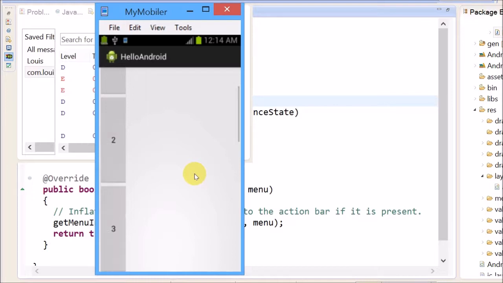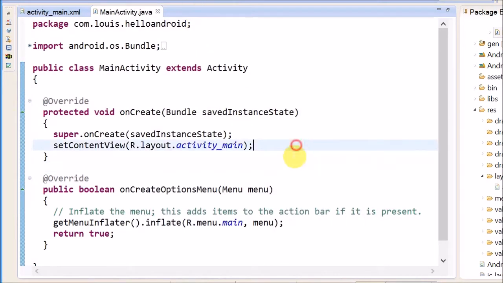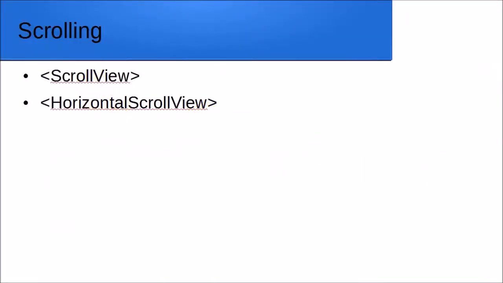Can I scroll it? So you see me scrolling. It's just a lag. It's not completely smooth. Animation and all that. Okay, so there. So I scroll all 8 buttons. Okay, back. So that's the scrolling.